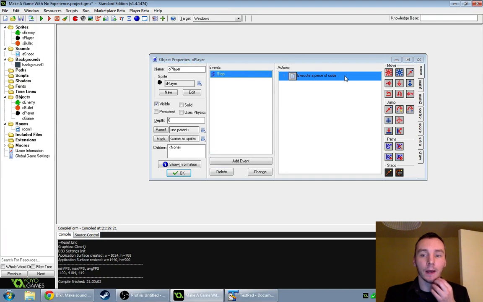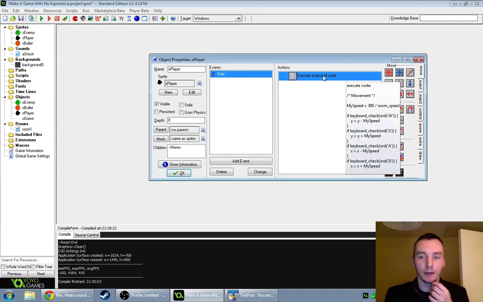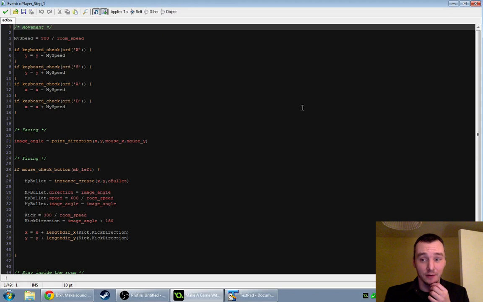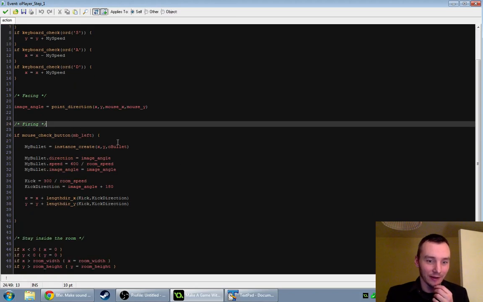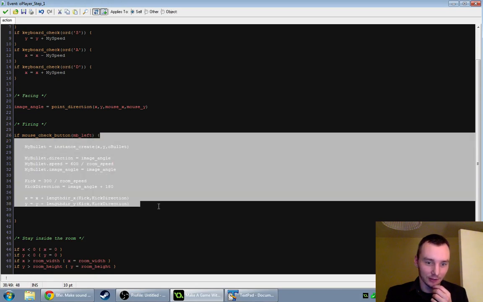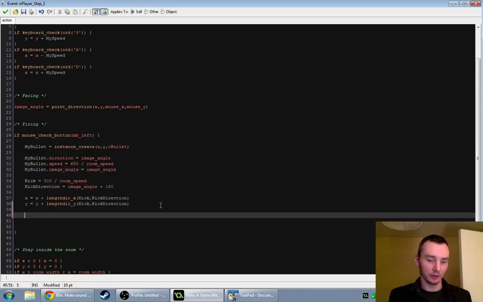And now, actually getting it to play is simple. Picking the right sound is hard. Getting it to play is simple. So here's our code for firing, and everything within this is for firing one bullet. At the end of it, we'll say, I think it's audio sound play. No, it's not. It's audio play sound. Yes. And we open brackets. It tells us down the bottom what it wants. It wants the ID of the sound, it wants the priority, and it wants whether or not it should be looping.